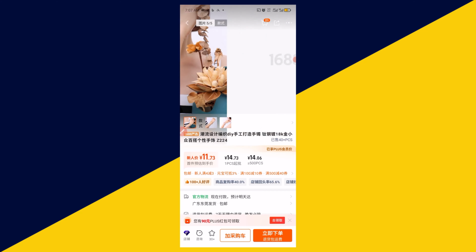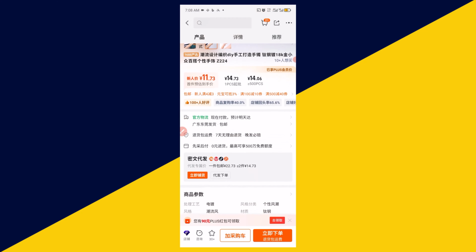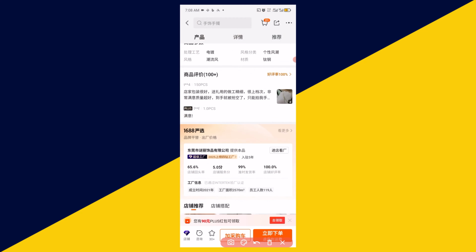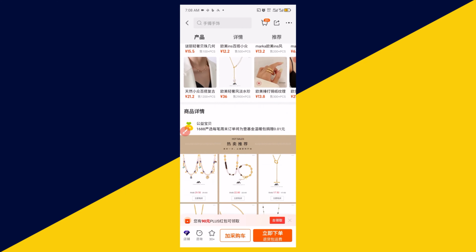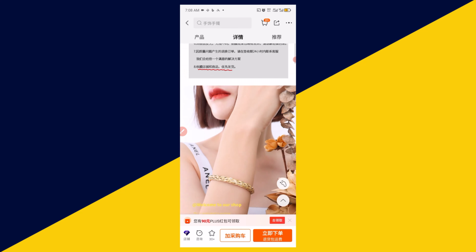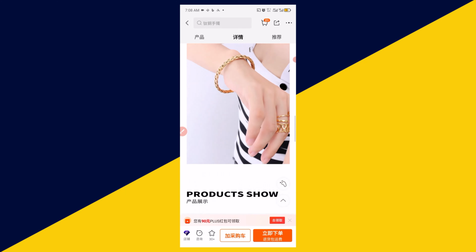Everything depends on the number of product pictures that the factory uploaded. You can also scroll down here to see what previous buyers have to say about the product quality. Then you can also scroll down and check the product pictures as they display on their sales page.